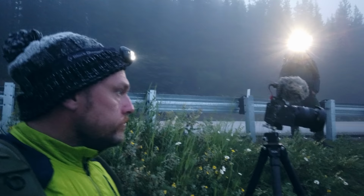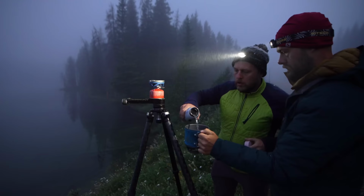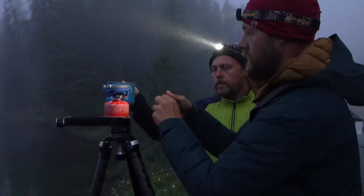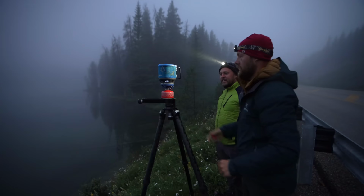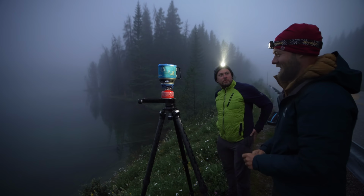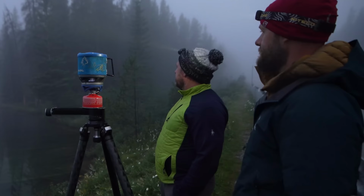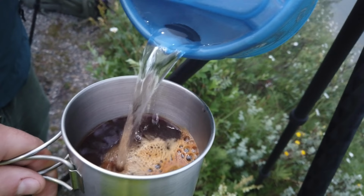Is it time for coffee? Oh, big time. Okay, let's get the jet boil. I brought the coffee, he brought the jet boil. For landscape photographers like us, morning coffee is a serious business, and we will get it by any means necessary. I always knew this tripod would come in useful for something. Finally, the panel head did something for you, huh? Oh man, I can't wait for some coffee. Did you bring milk? Of course not. Real men like it thick and black. I could feel my competence increasing just by looking at the black gold in my cup.